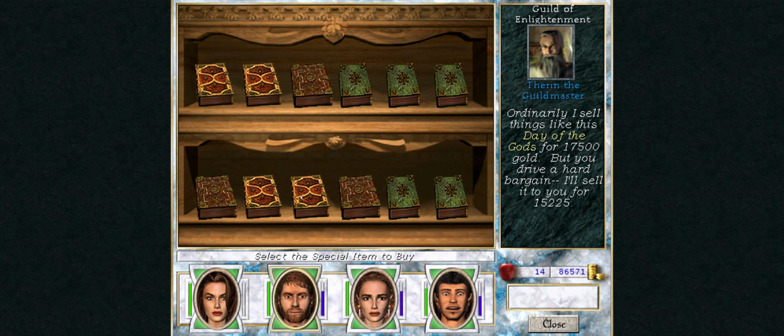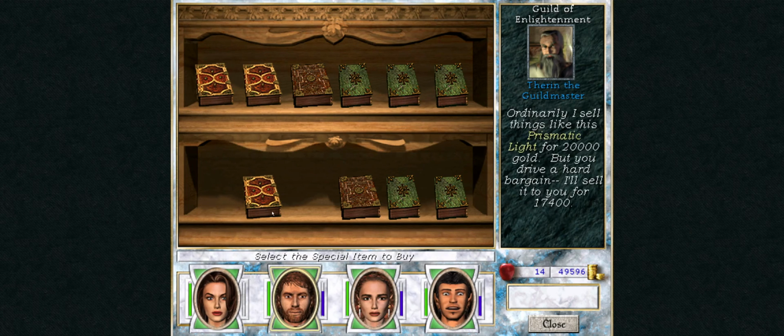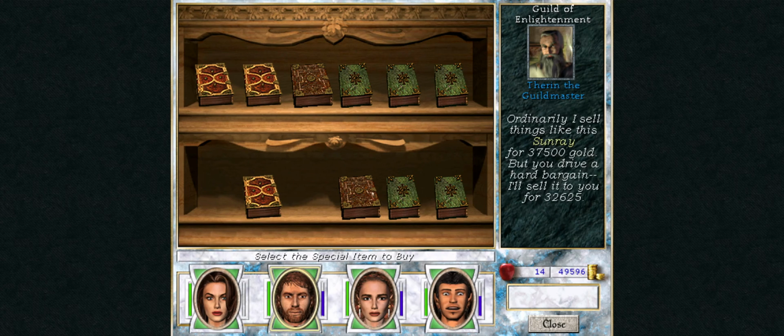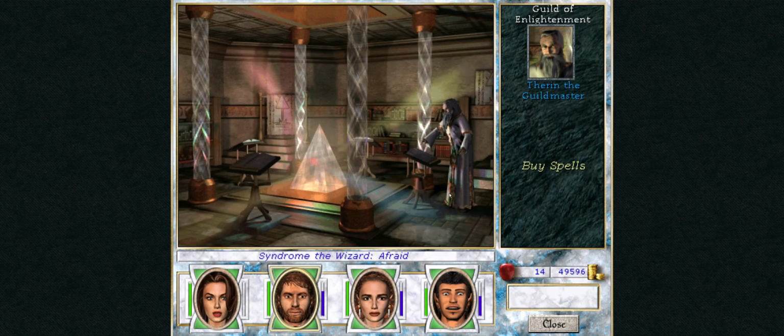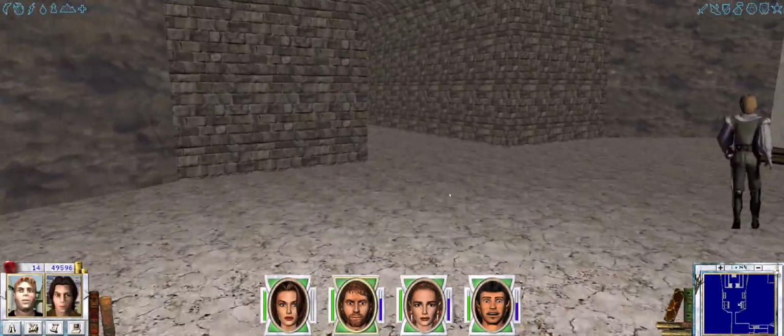So here we have Day of the Gods. We're also looking for Hour of Power and Day of Protection. So here's Day of Protection. No Hour of Power, which is unfortunate because that's actually the best buff available. But we'll check the guild located in Bracada as well.